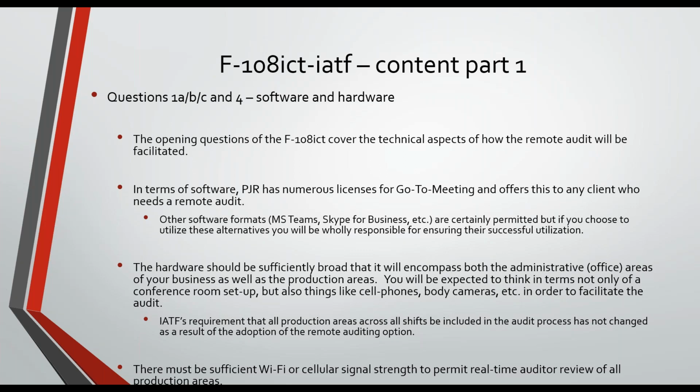In terms of hardware, bear in mind it needs to be sufficiently broad that it will encompass both the administrative areas as well as the production areas. So conference room setup, absolutely, to cover admin areas, but also things like cell phones, body cameras, etc. The COVID memo says that production areas still need to be audited, and they still need to be audited across all shifts. That has not changed as a result of the remote auditing option becoming available.